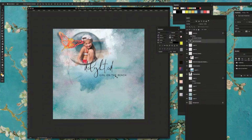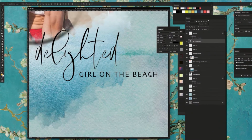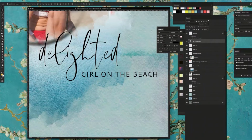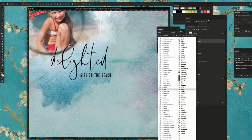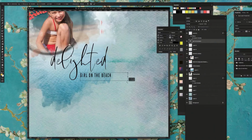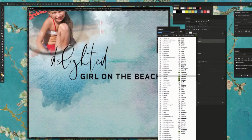I don't like this font much because when you zoom in, the C doesn't look really nice here. Here we have a condensed font, which would also work, but you need to make the font a little bit bigger. So it depends. Only playing with the fonts is something you should not do in a minute. Choose your font wisely.